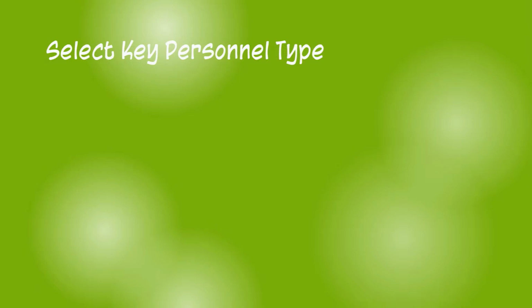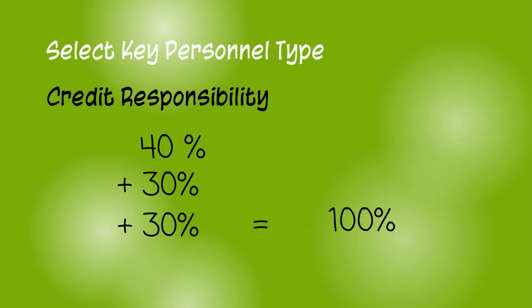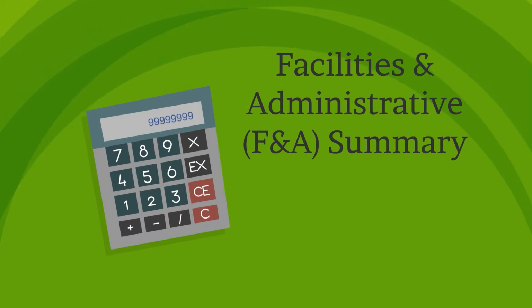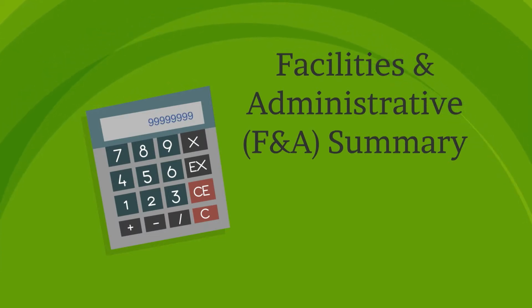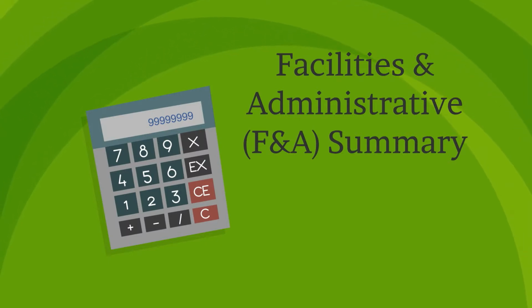For all the PIs listed, select the key personnel type using the drop-down arrow. Also, verify that their base appointment split or default profile is used for the Facilities and Administration, or F&A, distribution. Include the credit percentage assignment for each PI listed, making sure they total 100%. The actual dollar amount of the F&A summary is calculated automatically between the colleges and departments using the credit percent assignments and the total budget entered.